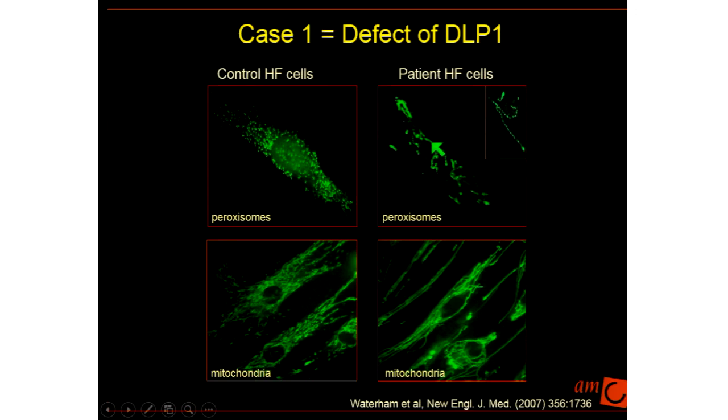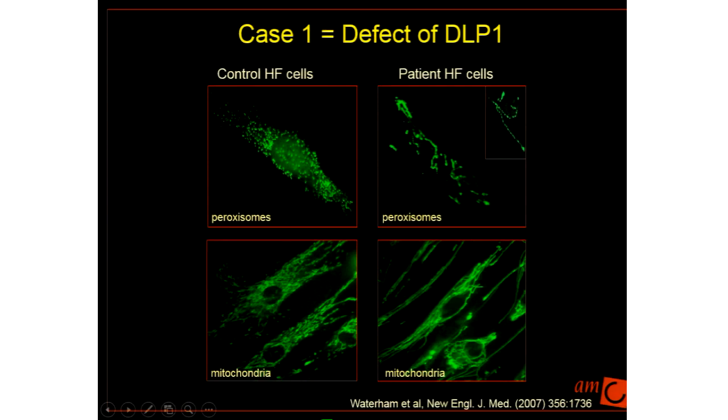We had these very elongated structures, which is magnified here in the corner. And then we also looked at the mitochondria under the microscope, and there again we saw that the mitochondria had a very tubular structure instead of this sausage-shaped mitochondria usually observed in the control cells. So this indicated to us that there was a general defect, at least a defect shared by peroxisomes and mitochondria, in the fission of these organelles.